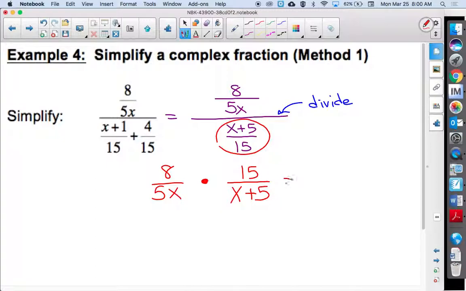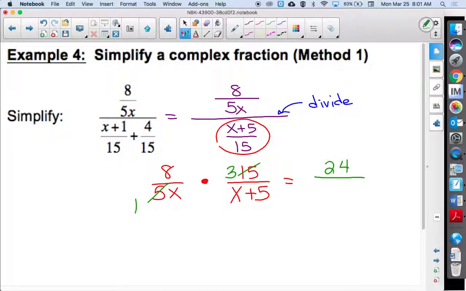So is there any way that we can simplify this? Before we actually do the multiplication, can we simplify it? Yeah, you're allowed to cross cancel. So looking at the numerator of the right, the denominator of the left, we can reduce those numbers. So 5 becomes 1, 15 becomes 3. So we're cross canceling. You're reducing those numbers before you actually do the multiplication. And now whatever is left, you're looking across the numerator. So we have 8 times 3, which gives us 24.